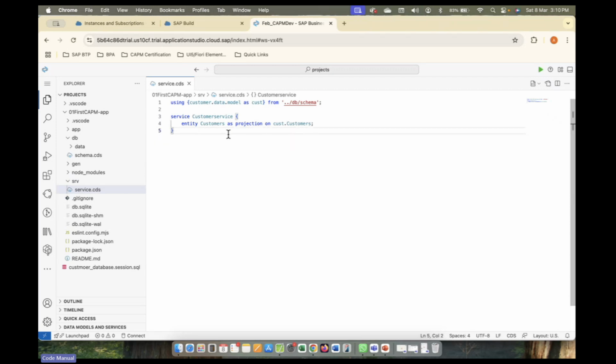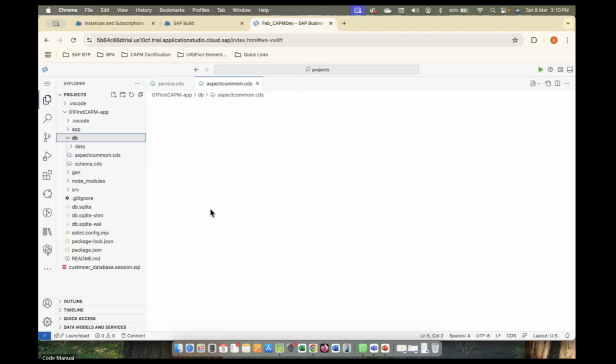Now we are going to create one file under the db, which is aspects-common.cds.